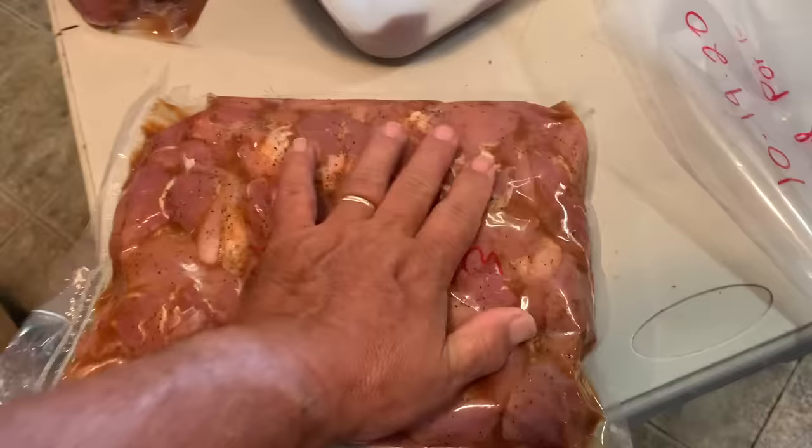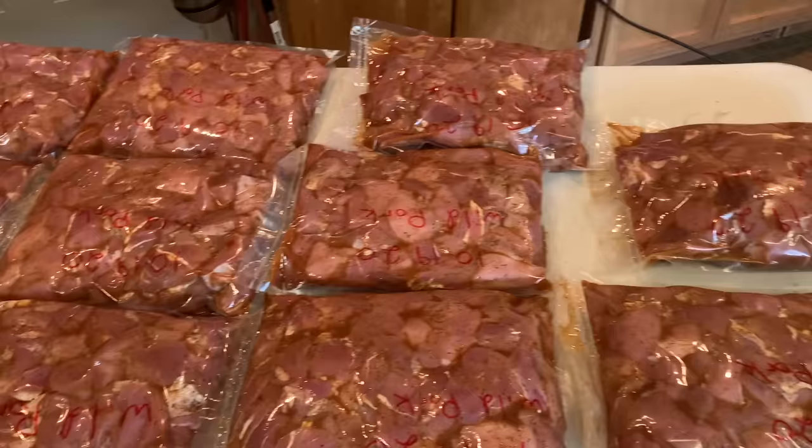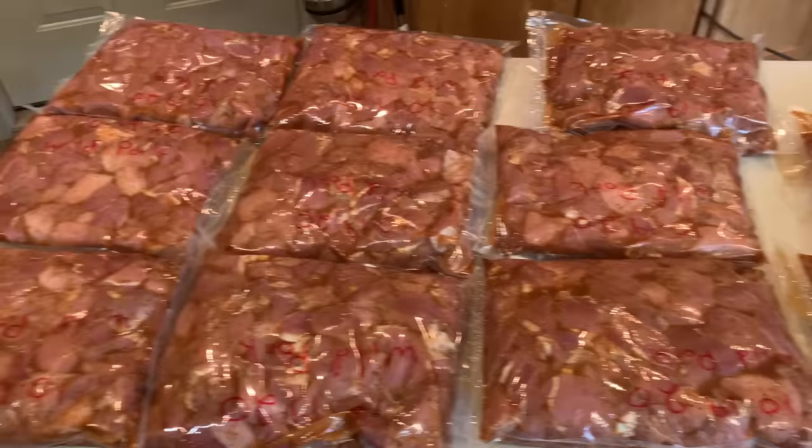That'll provide quite a few meals, unless we do one huge jambalaya, which is possible. 60 pounds of marinated pork. I'm gonna leave one out that we're gonna cook, and I'll show it in this video. I'll do a little jambalaya with it. The rest I'll freeze. That's a lot of pork, guys.